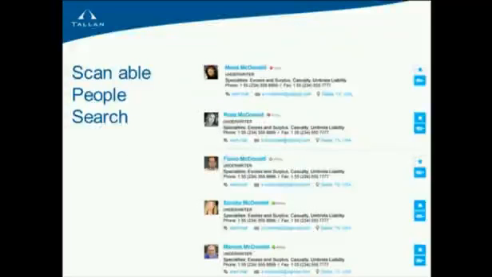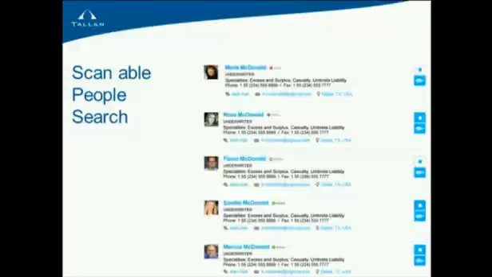Some of the other customizations we always recommend our clients think about is how do you quickly create a scannable people search? Almost all internet portals have some sort of people directory or contact directory. That's one of the key functions a portal provides to the employee base, especially if you have folks scattered all over the world. You want to be able to very quickly find their contact information.